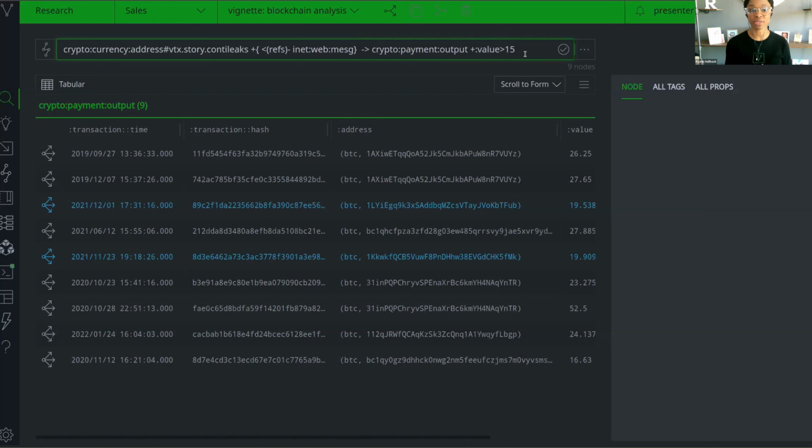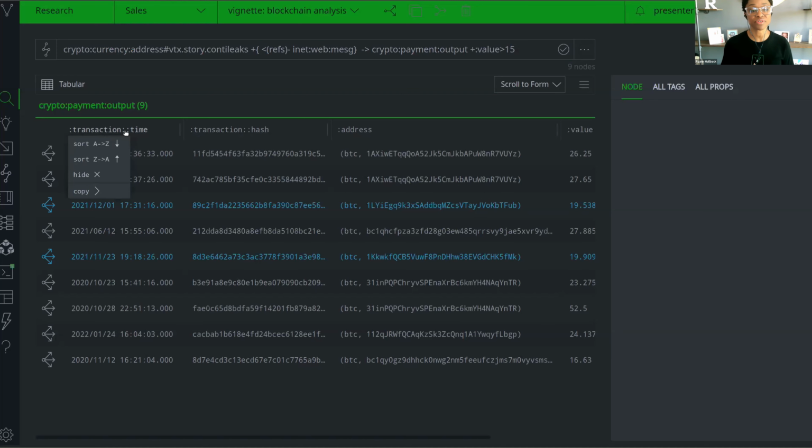15 BTC was chosen because in 2021, while the price of cryptocurrency fluctuates daily, 15 BTC could be anywhere between 500,000 US dollars and upwards of $1 million US dollars. And this seemed like it would be indicative of something more than a normal payment. A normal payment meaning it's not payroll, they're not paying for a VPS server. We know through reporting that ransomware payments were $500,000 and beyond potentially. So because of that, we were interested in BTC payments above 15 as a starting point.